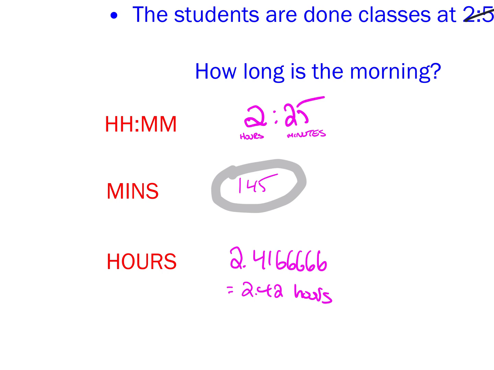Now, in this unit, we're going to be talking about how much people are paid. And usually, one of the ways that people are paid is for every hour of work. So in other words, if you work an hour, you might get paid $20 an hour. So when that's the case, there's a strong preference for time being in this way because we can take this and use it in calculations fairly easily. Okay? So that's kind of our preference as far as using it for calculations. But depending on what our purpose is, we may go in one or two different directions. Okay?